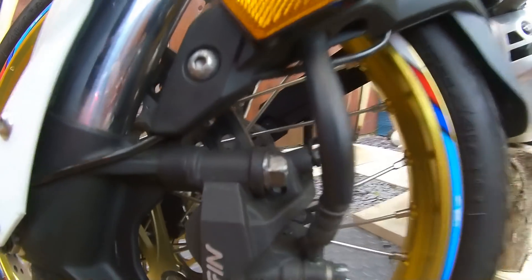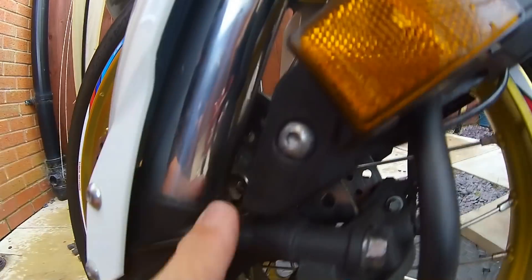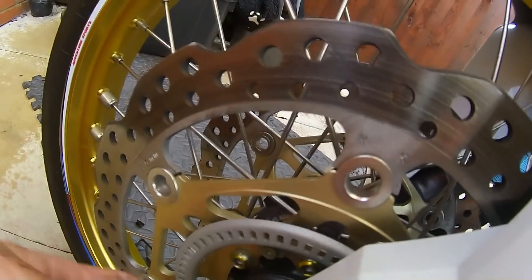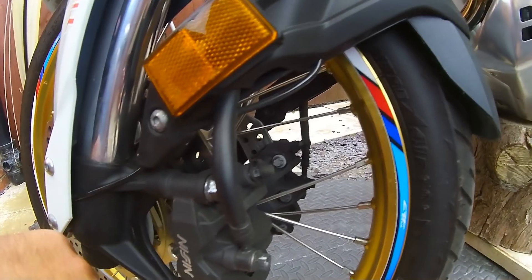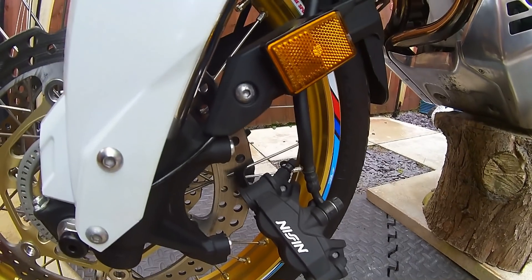Caliper bolts, 14 mils — crack them off and get the caliper off. Always be careful on this side; most bikes have a speed sensor or an ABS cable. Be careful you don't snag it, because it's easy to pull on it and rip the sensor off from underneath or wherever it's located.